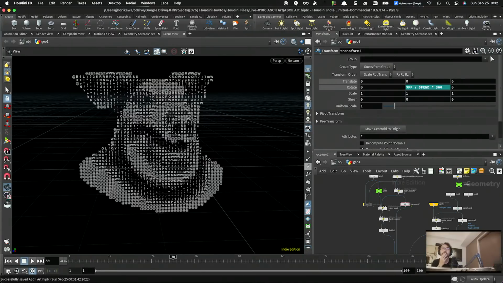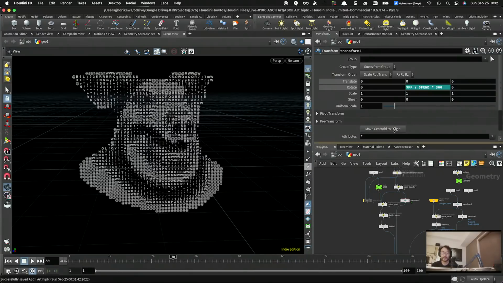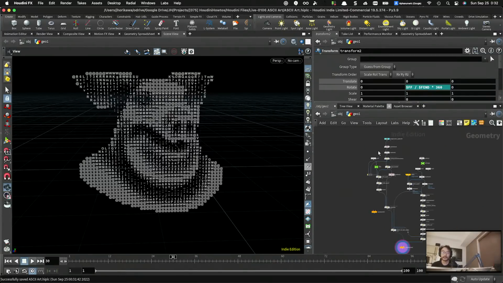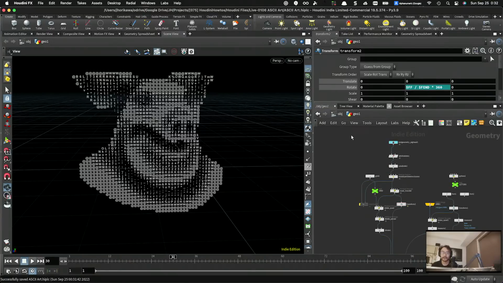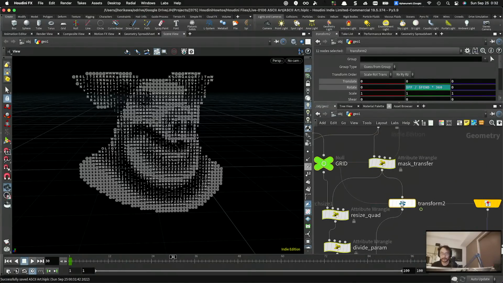Is it possible to export the geometry as a vector for plotting CNC curve? Yeah, you could also do that. I have a streaming live video archive just for that, so try to search for that. The name is something related to plotter drawing for Houdini, plotter drawing with Houdini or something like that. If you search on YouTube, you could see that.